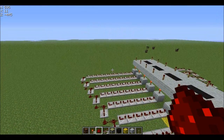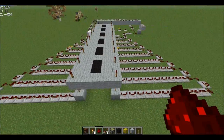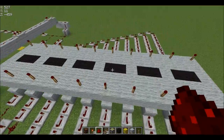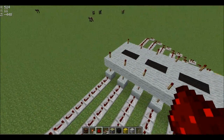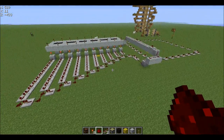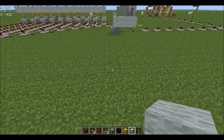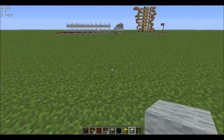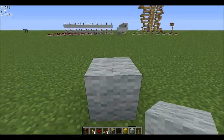Obviously we're not going to be making one as long as I did. This is the easiest way to understand it, but it is definitely not the shortest way. But I think if you're a beginner at redstone, this is definitely going to be what you're going to want to do first. So we're just going to start off with a small one.